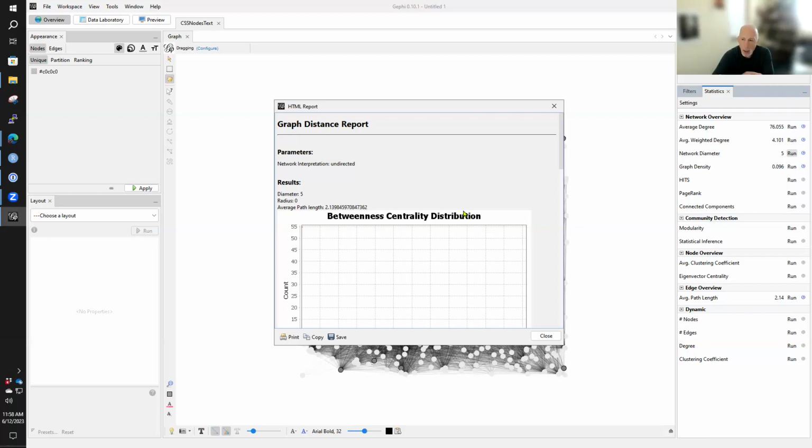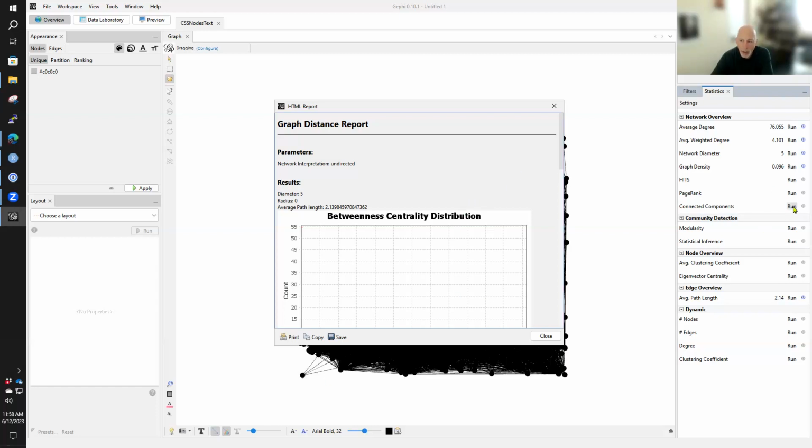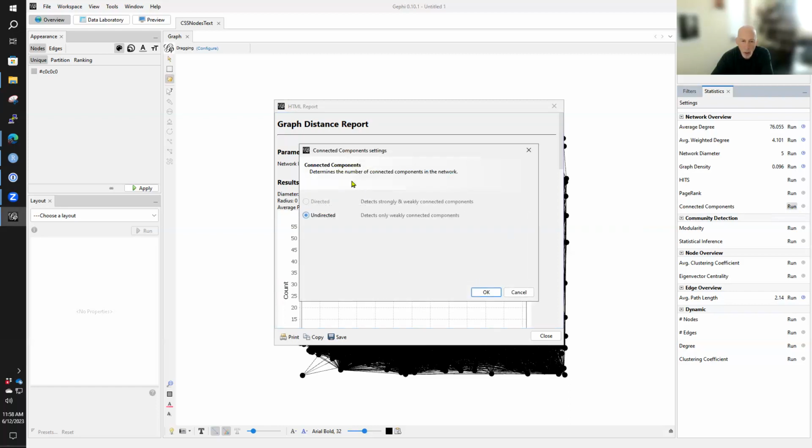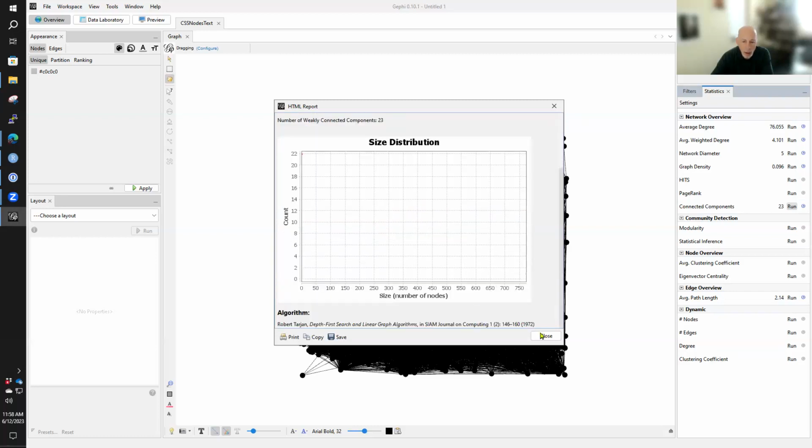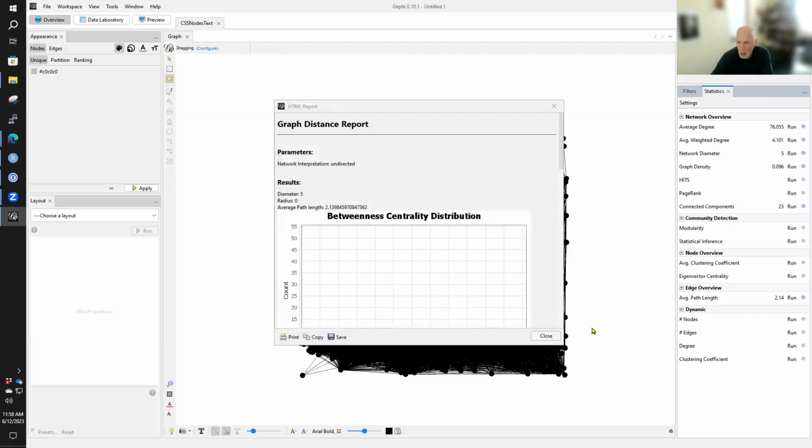It turns out that there are some papers that are separate from this network, and we can see those here, for example, where we look at connected components, and we see that there are 23 connected components. And what I want to do is get rid of the 22 smallest of those, and that's going to be our first attempt to parse this network.